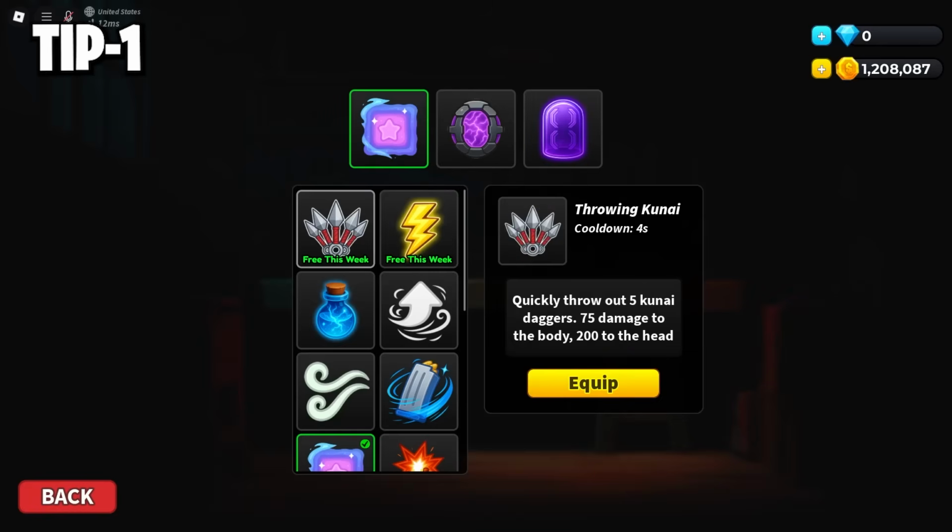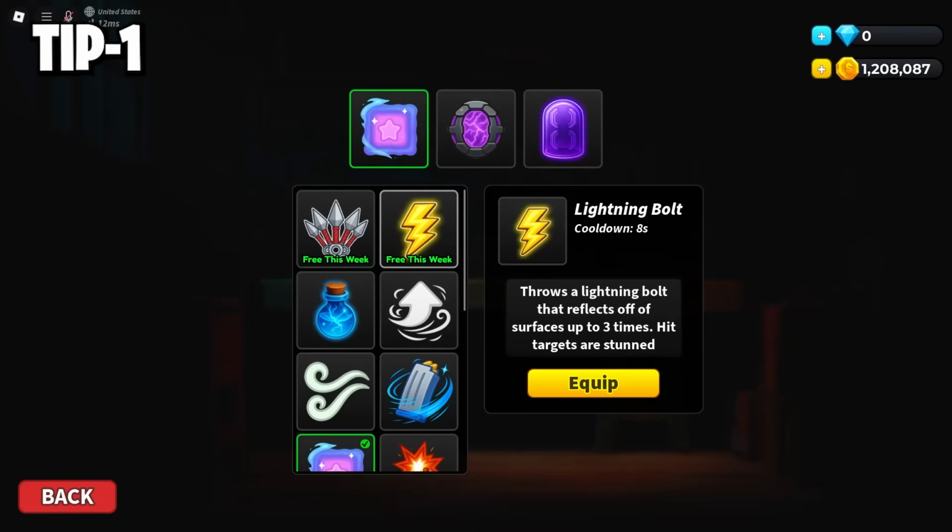With the throwing kunai, you can throw 5 extra kunai daggers at your enemy, and if all 5 of them hit at least, that's 75 damage per hit, bro. That's a free kill. And with the lightning bolt, it literally slows your enemy down, so it's easier to hit with your bullet. So if you don't miss any shots, this is pretty overpowered for you.